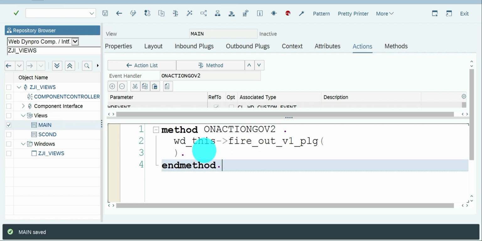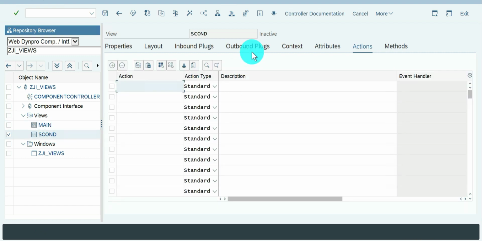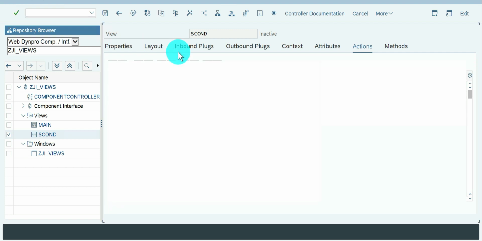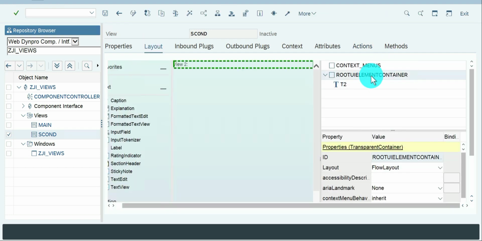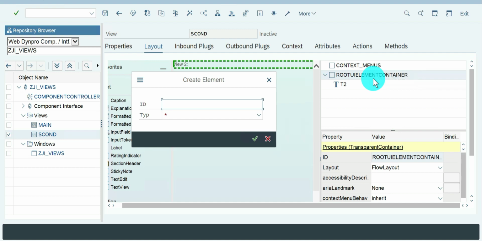Just do the same in the second view as well. Go to the second view and layout. Have a button, since I want to go back to view one. Insert element, Button 2, button.